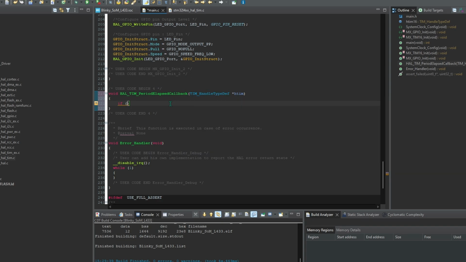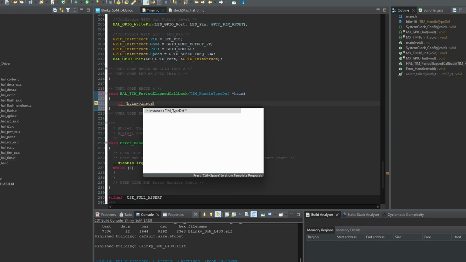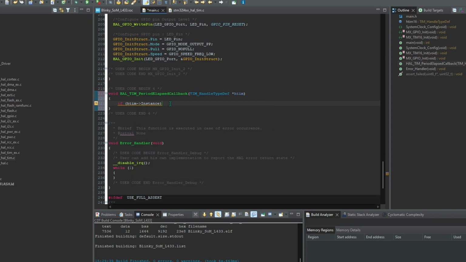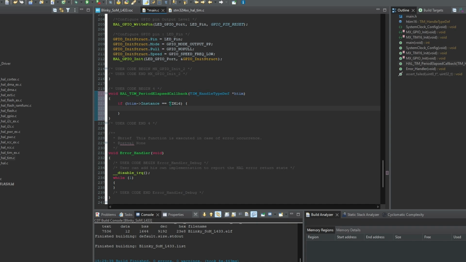And to do that, I'm gonna check that the instance of the interrupt is equal to timer 16. If that's the case, then we process our interrupt. So go here, okay. Now when we receive the interrupt, we are going to start our timer.